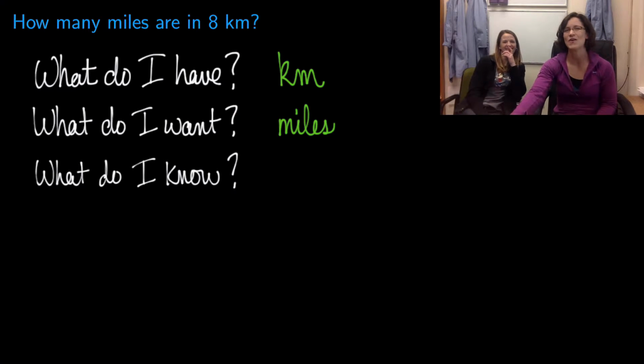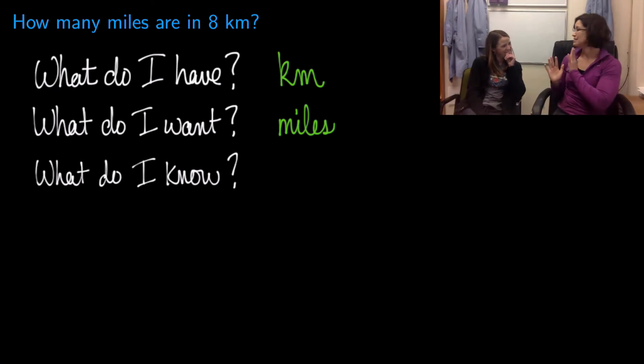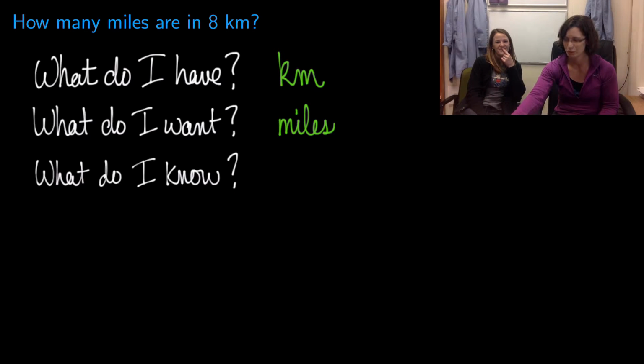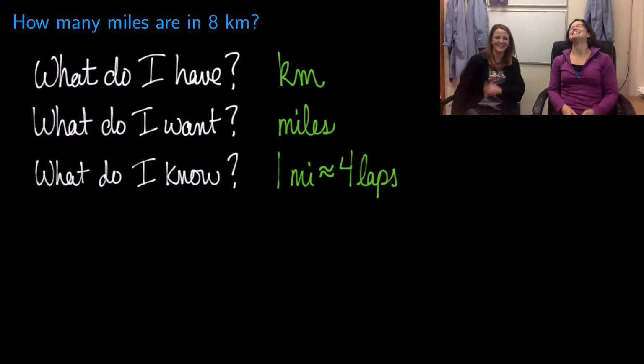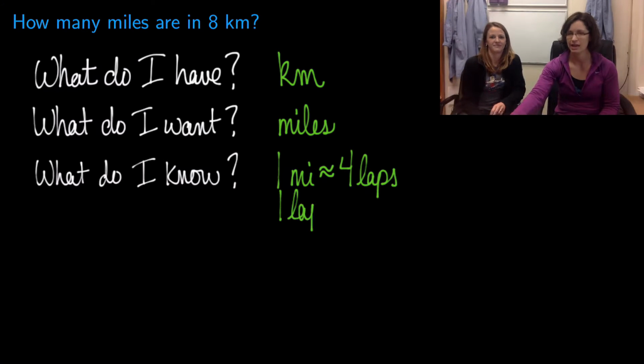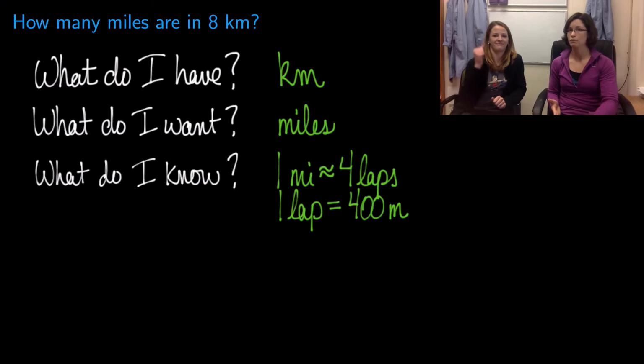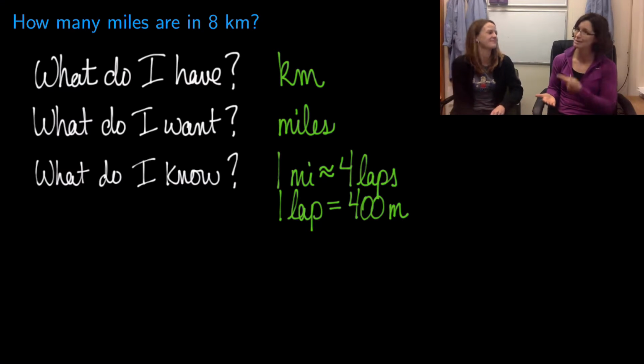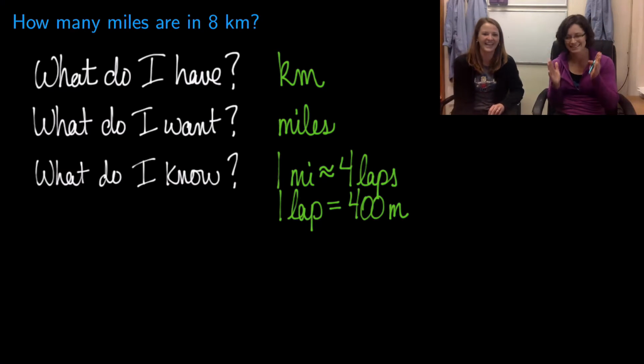Okay, so there is a possibility. Like I said, there's many different ways to do all of these problems, okay? So let's say that you're a sprinter. Now, that would be me. Right? Standard high school track, a mile is about 4 laps around. Coach makes you run 4 laps. That's a mile. And then I also know that a lap is about 400 meters. For some reason, the track is in metric too. I don't understand it, but that's life.